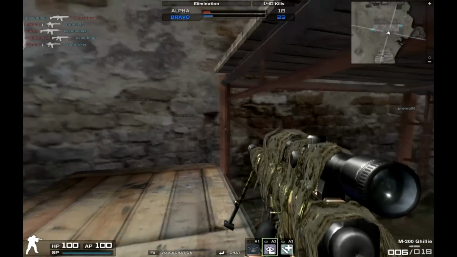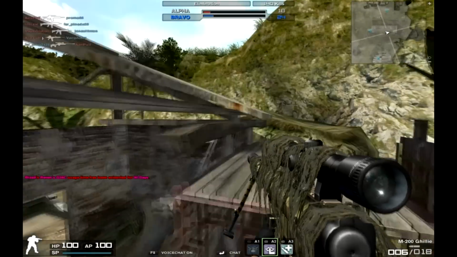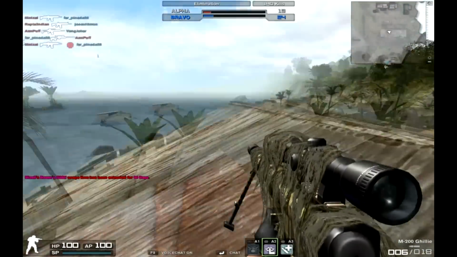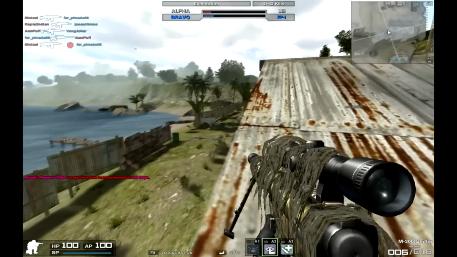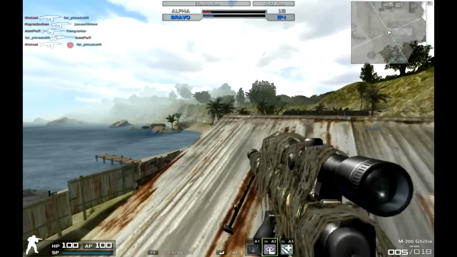My best recommendation would be that if you're thinking about using the M200 Ghillie, practice with the M200 first. The quick scoping is very similar. Then just imagine it with an actually useful Ghillie, a suppressor, extra shots per magazine, slightly more portability, a little more accuracy, and longer range. That's the only way you can do it.